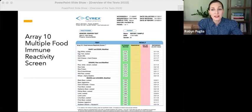So chicken is only tested cooked because we don't eat raw chicken, but salmon is tested both raw and cooked because we eat raw salmon in sushi and sashimi, and we also eat cooked salmon. Grapes are tested as grapes, but they're also tested fermented as wine. Potatoes are tested baked and fried, but not raw because we don't eat them raw, and so on. And when you run the test a few times, you will really see that the immune system definitely does flag foods that are cooked differently to how it flags foods that are raw.